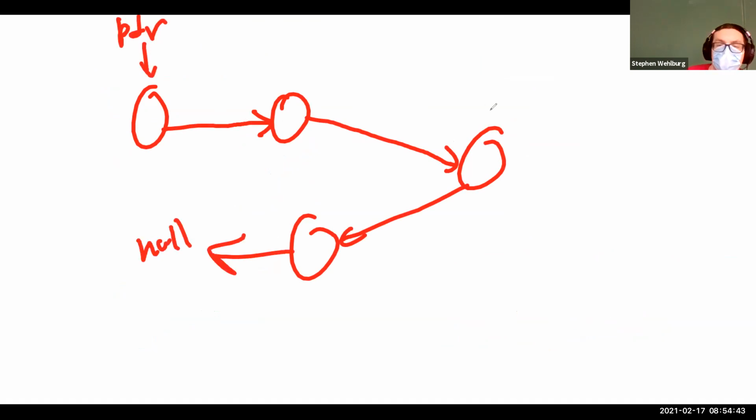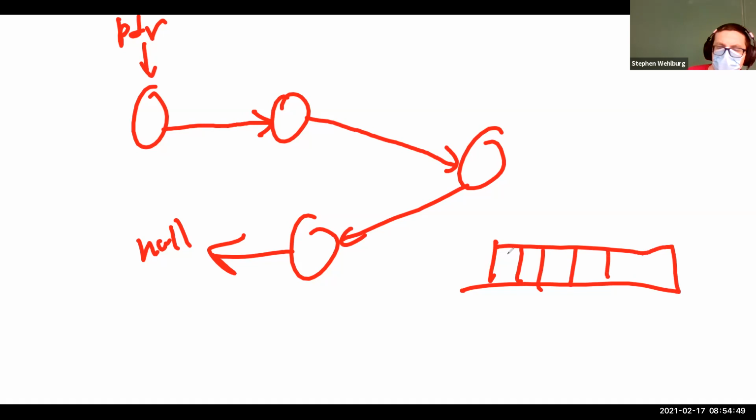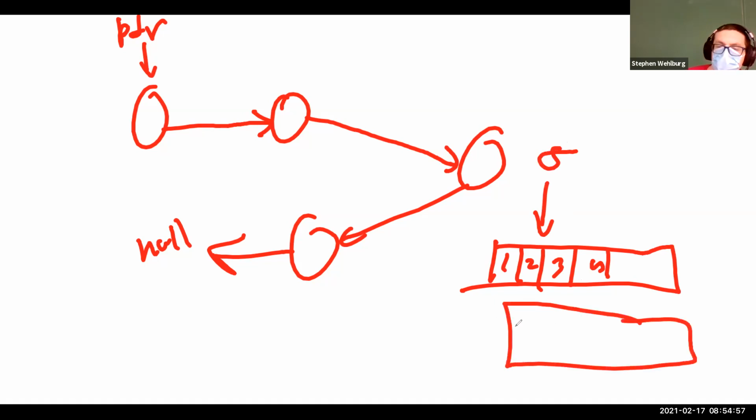So if we wanted to insert an element, if you had an array, we had 1, 2, 3, 4, and you wanted to insert 5 right there, you would have to first move every element down that was after, and then you could put 5. So that's really inefficient.